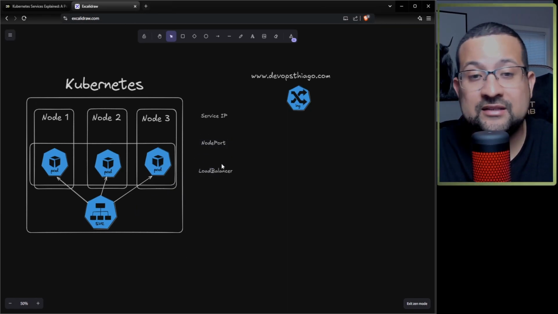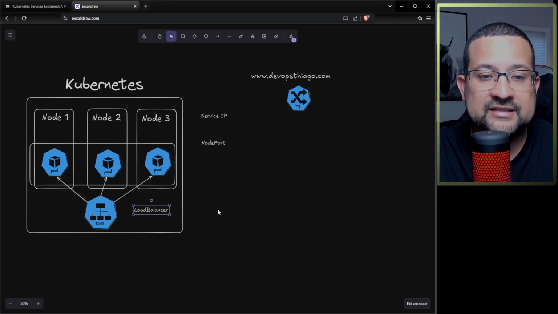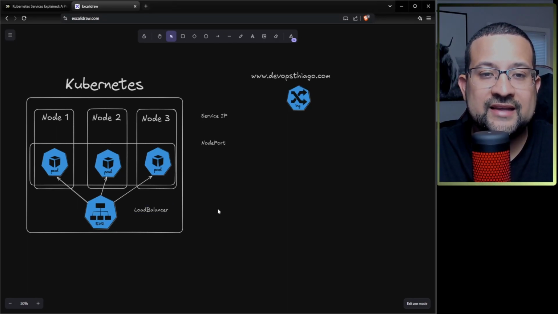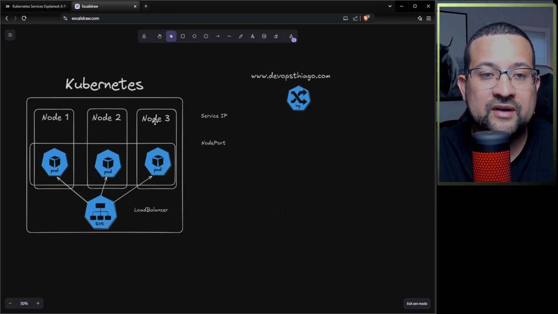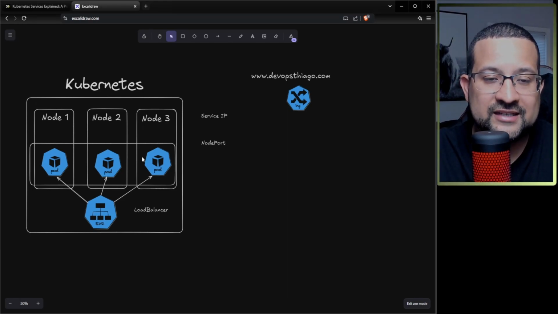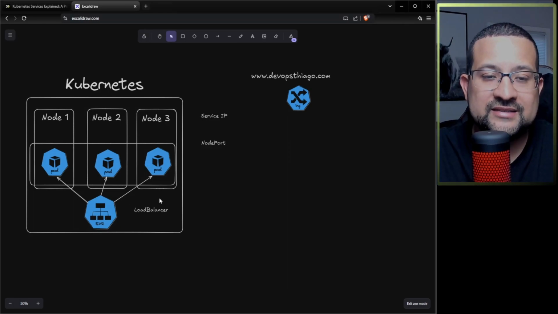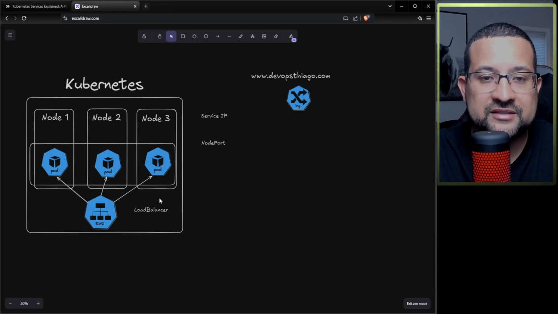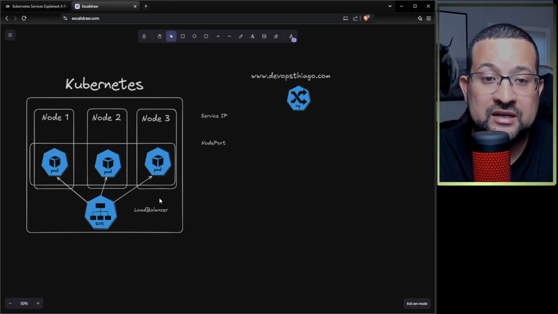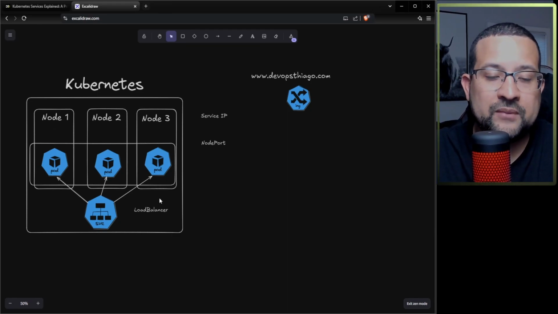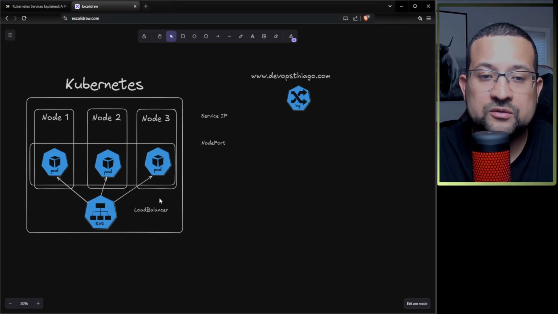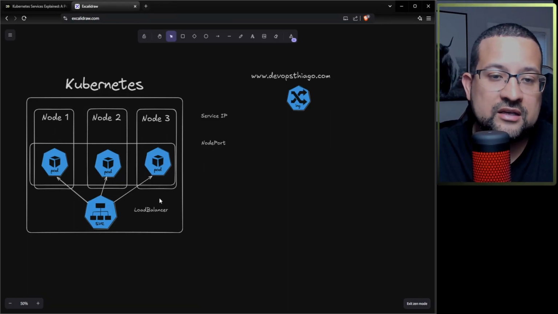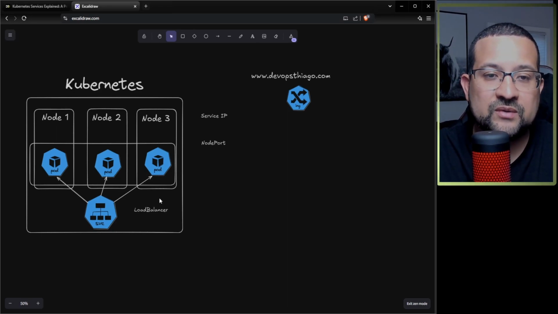The last one, let's talk about the LoadBalancer. It's different because it creates a public IP, and it uses this IP to share your application with the world. For example, you create the load balancer, it creates the public IP, you put in the public IP, and you reach the application. Anybody in the world can reach your application. But if you use a private cluster, it won't expose it publicly. You need to create an ingress to expose your application if your company uses a private cluster.